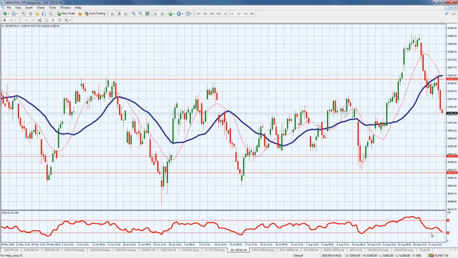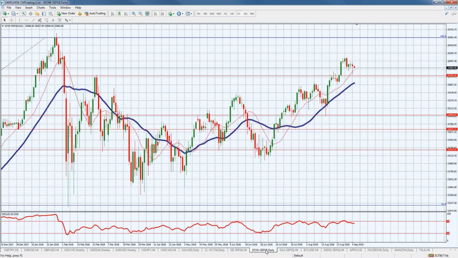So we look like we're at the bottom of the RSI. I don't want to call this a bottom because in all essence, we are in the middle of this resistance and support level on the upside and the downside. So just be aware of that. Looking at the Dow Jones yesterday, we sold off about 100 points. Nothing really major, but we are entering the month of September, where there's higher volume. So if there's a sell-off in September, I want to know about it. I really am concerned about it.